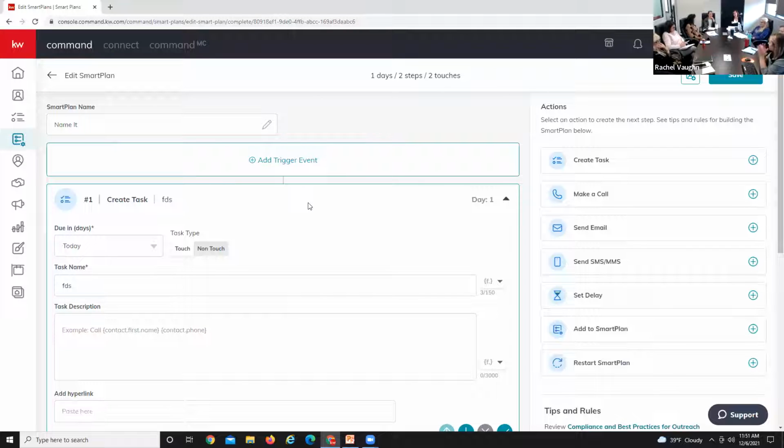My recommendation for agents who use Twilio is that the first text message that goes out to anybody you plan on putting on a SmartPlan, or sending a text message to, should say, hey, this is so-and-so, this is my business office number. Please add this to your contacts as an alternative number. Because even if they happen to call your Twilio number, it will tell you on Command, so you can quickly call them back and say, hey, I'm so sorry I missed your call. I get calls from it. Do you have the call forwarding? I must. Does it forward to your phone? Yeah.